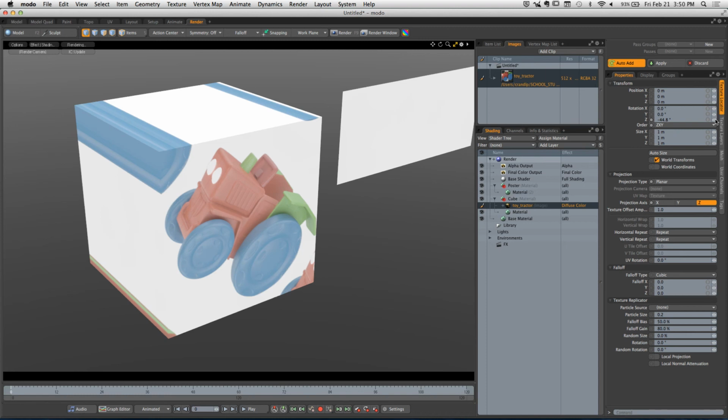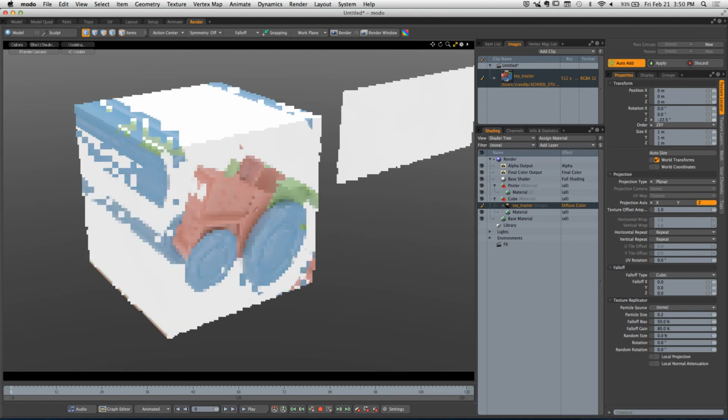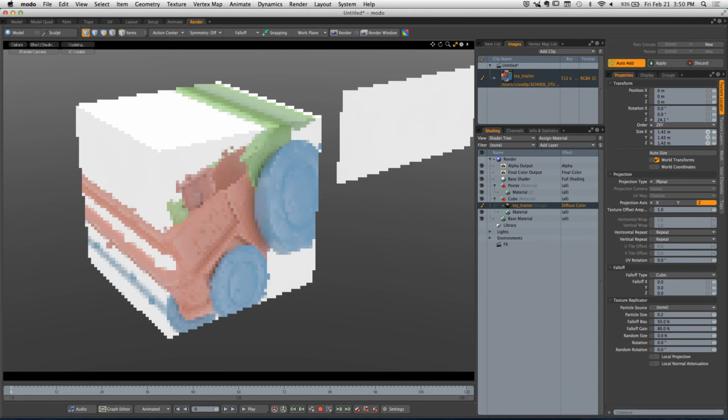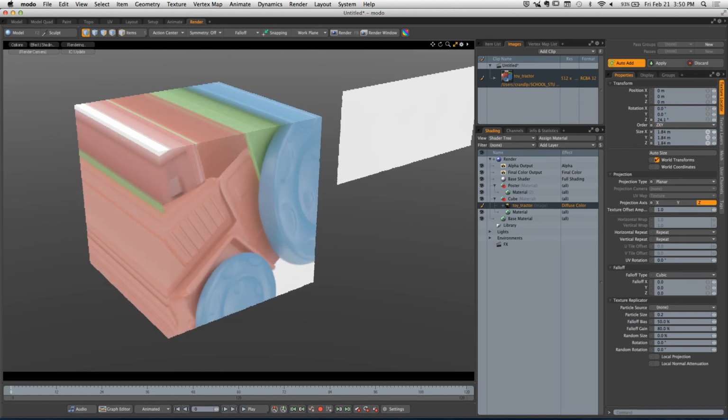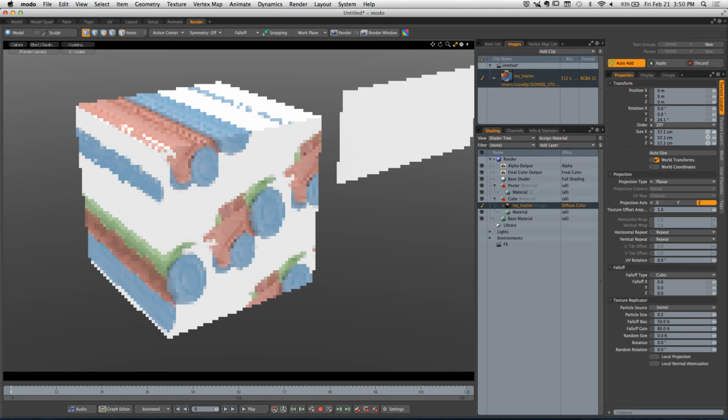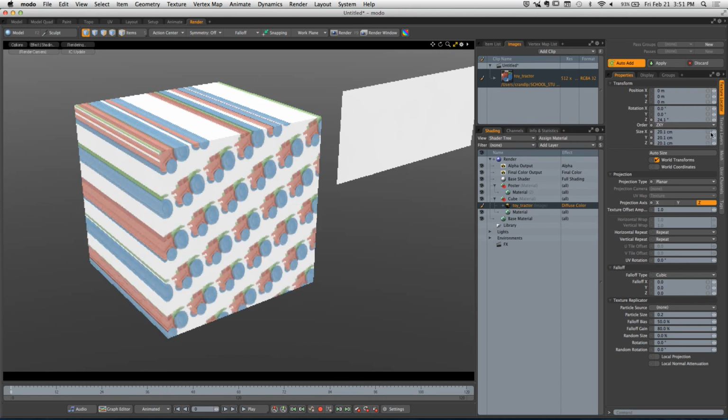Let's further illustrate this crazy idea that we got going on here. Okay, check it out. So I've changed the rotation value along the z-axis a little bit, and you can see those bandings. What would happen if I was to change the size of this? Interesting, right? It's going to spill over the edges. If I make it a little bit smaller. Uh-oh. Pretty cool. I've made it smaller, and now I have a whole army of toy tractors across the front of my little guy. Interesting challenge, right?